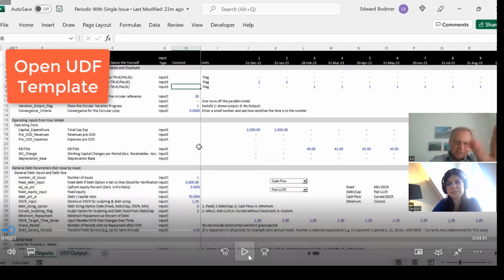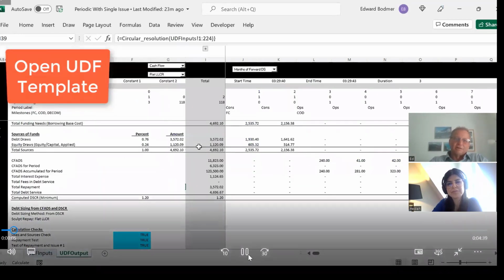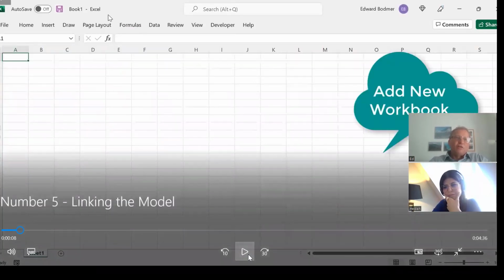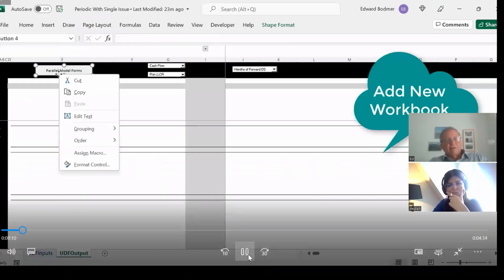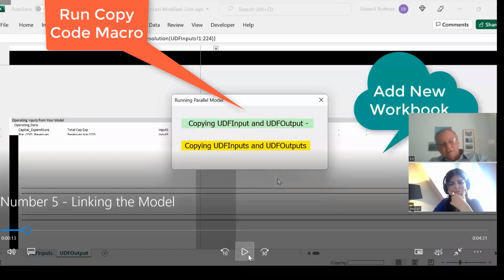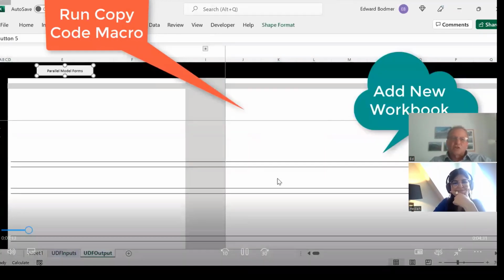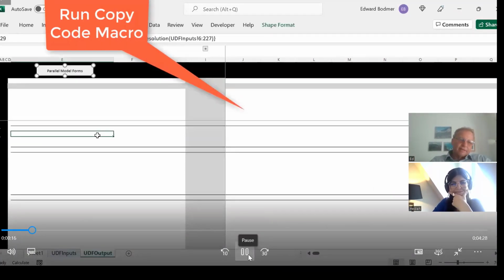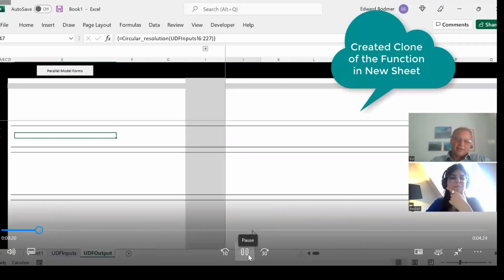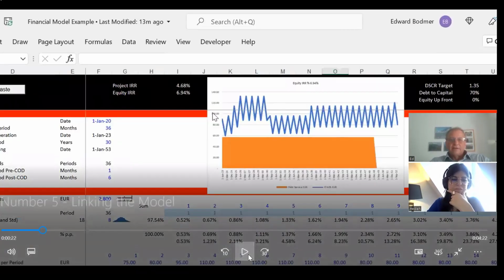Okay. So now what we're doing is we've got this model. This is the one I just had opened with the video a few minutes ago. And now I made a new book, just a blank book. Okay, and now we go back to our model and press this little button, and now it's just copying the function into our new book. Okay, and this is the kind of stuff we're working on.